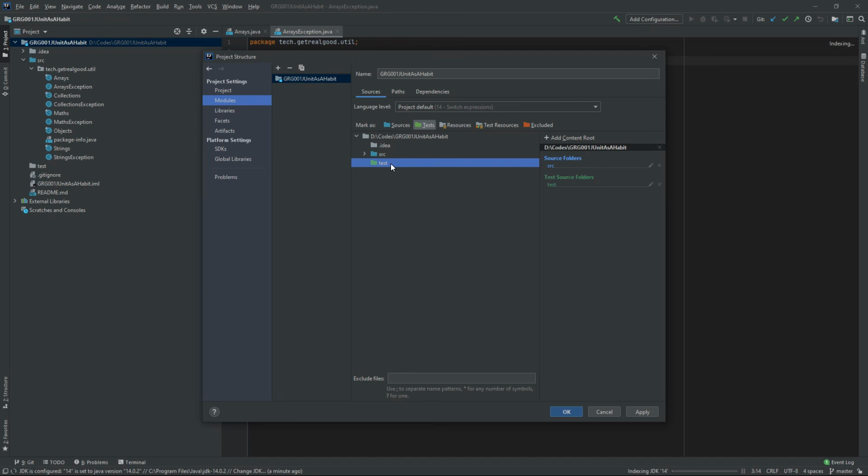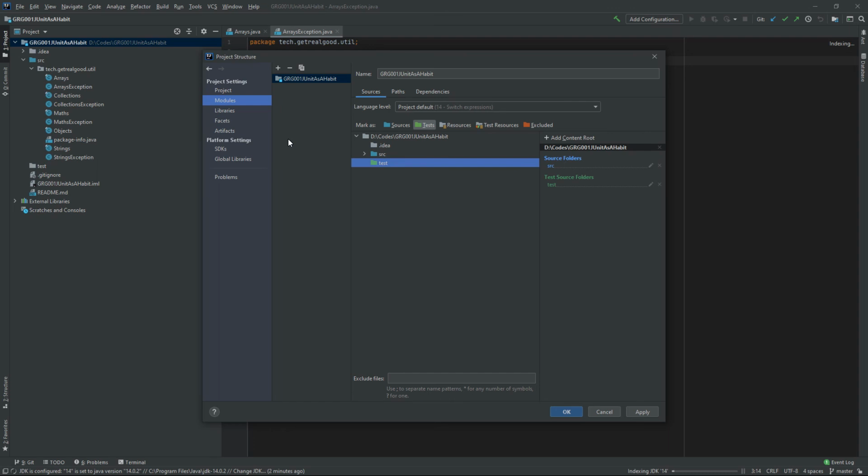If that doesn't work for whatever reason, we can just click this button. All right, so this is the folder where the IDE will expect unit tests to be, and where it will direct the JUnit library to look for unit tests to discover and run them.